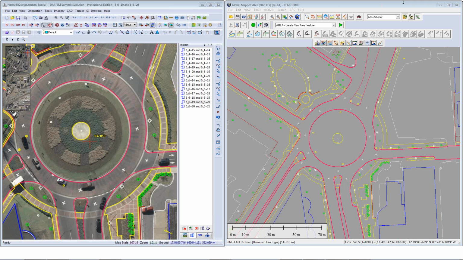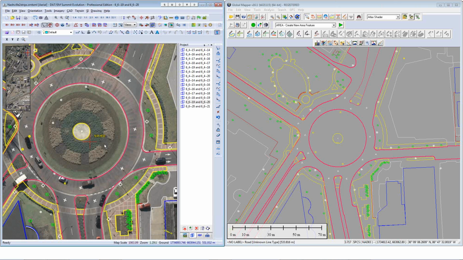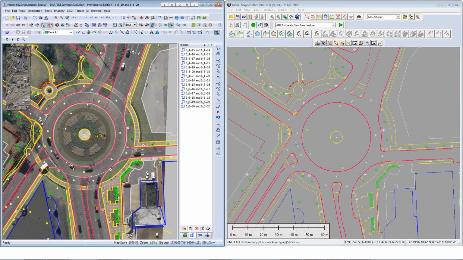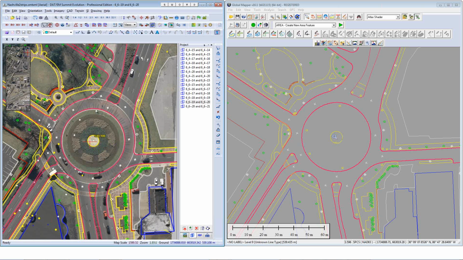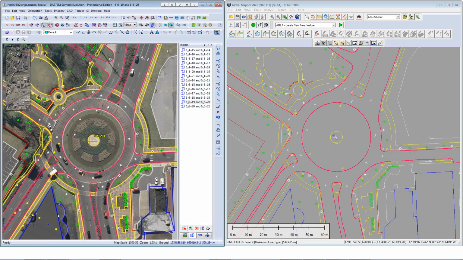So what I've shown here is I have Summit on the left, and it has a stereo project loaded, and I've loaded a vector file into Global Mapper, and I've only put the vector file there, but of course Global Mapper is capable of showing other types of ortho with this vector data. And I know I've been told that there's about a 2-second delay when I'm moving Summit Evolution. So right now I'm moving the cursor.